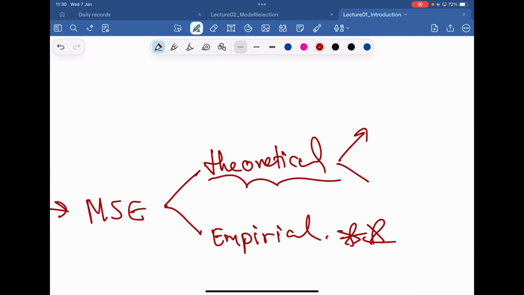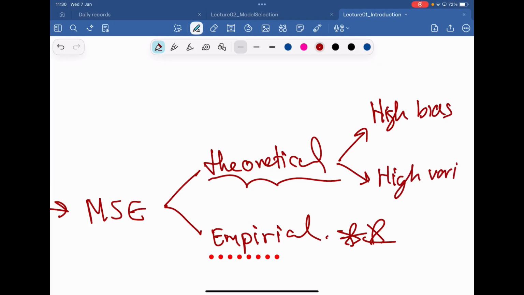We call it high bias or high variance. You will learn about those terms today. It just helps you explain what happened in the empirical world.